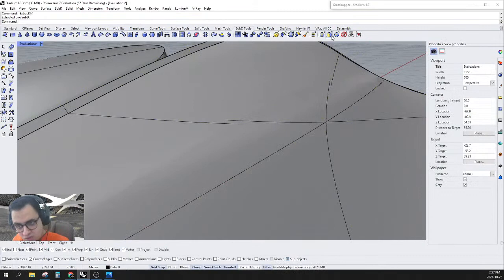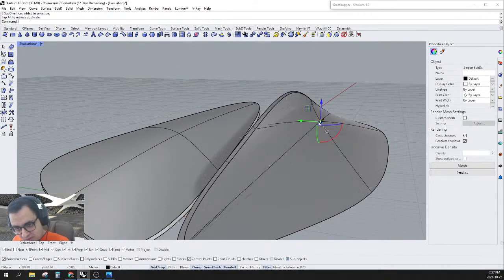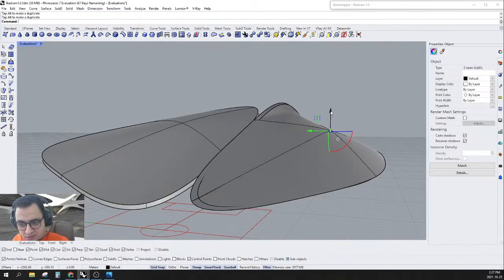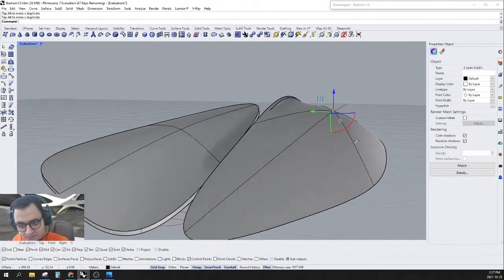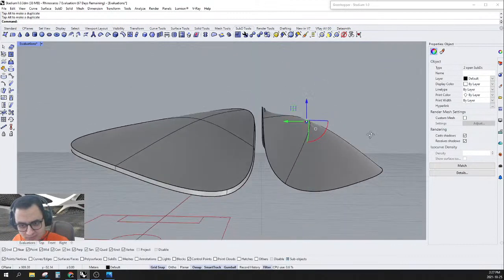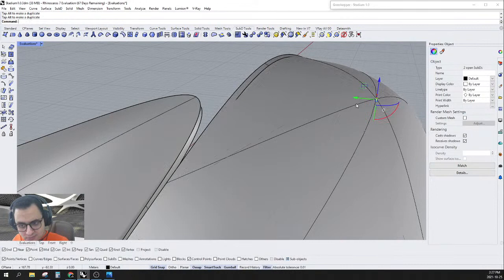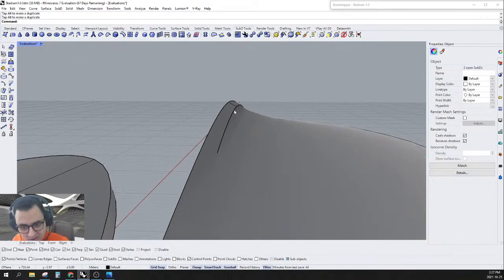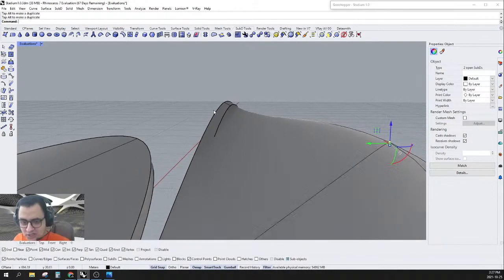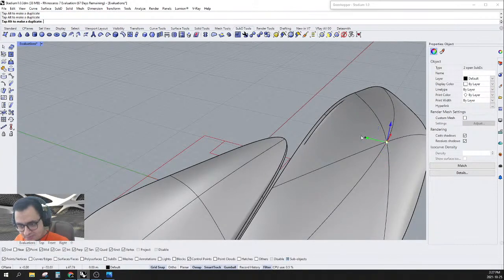And now we can select those vertices in here and move them up a little, and maybe somewhere here another up. It's not looking nice in here because this thing needs to be face down a little, so we will figure it out.